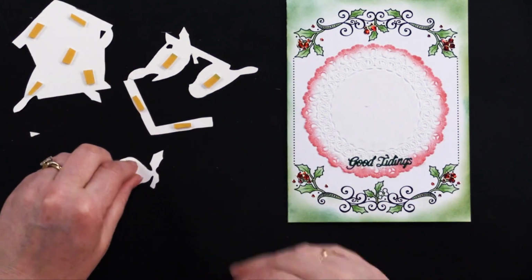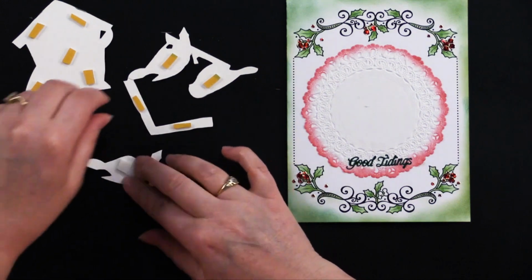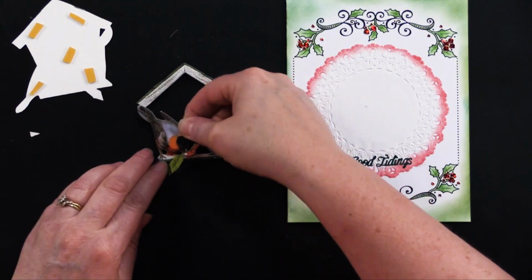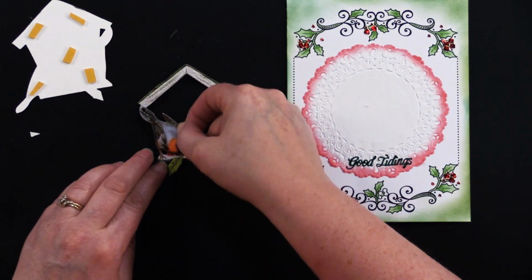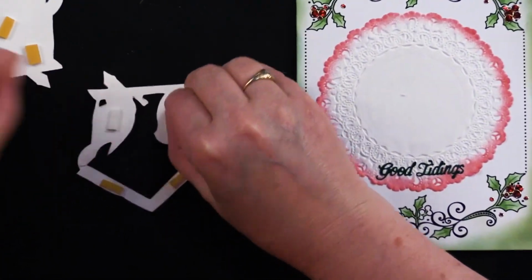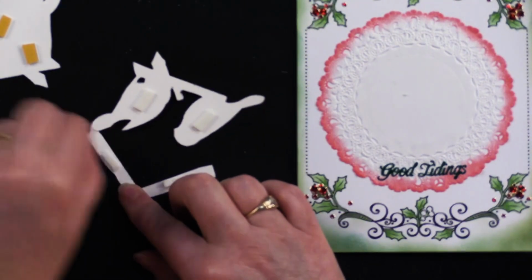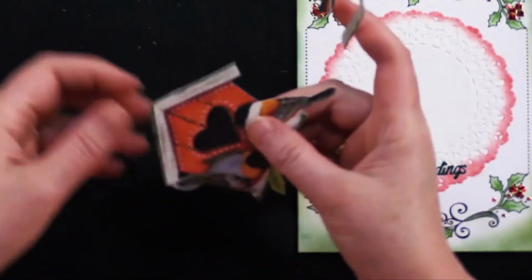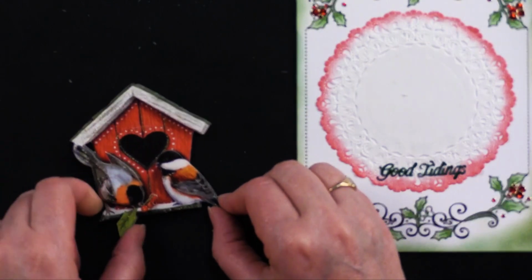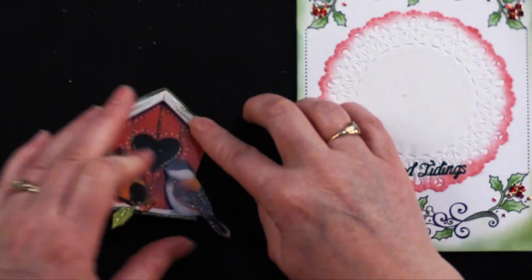All right, so the first thing we're going to do is take this one off. Okay, and then you can take this one, put this one right here. It doesn't really matter which order you put it in. You could do this one on top of the big one. It just doesn't matter. They're very easy to align. What I like to do is find like parts at the bottom and square it up like that, and then go to the top part, just like that.